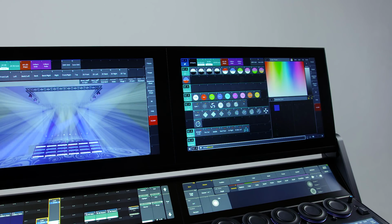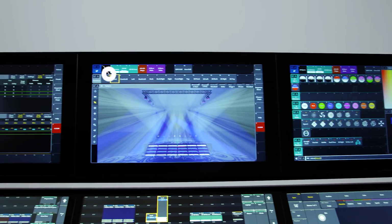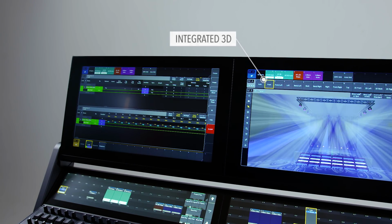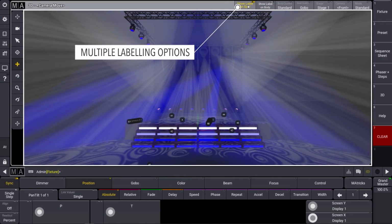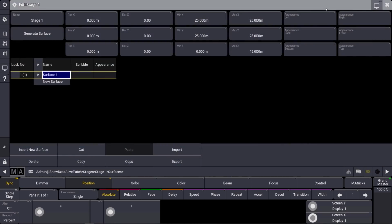Well, if we have a look at the old stage view, now called 3D view, you can see the performance improvements already. There is much better visualization with plenty of known features, but also some great add-ons. You can select the rendering quality in the headline or choose to show the fixture IDs, either at the body of each fixture or at the end of the beam. Also, a long press on the stage selector opens the edit options. Here you can choose all important settings.